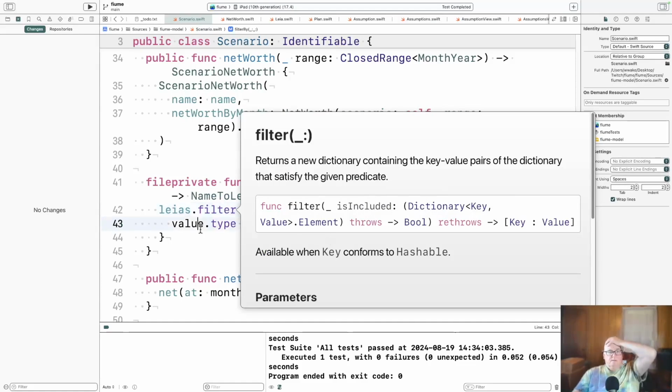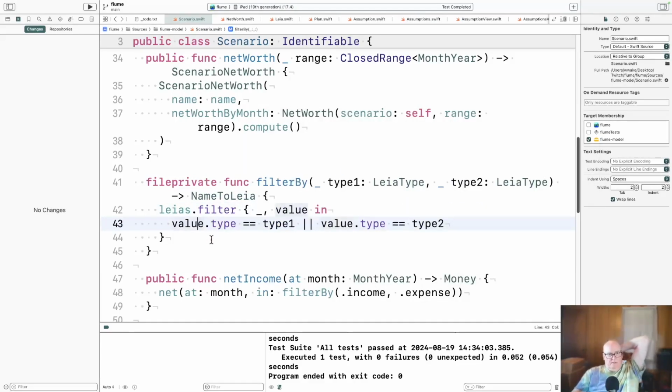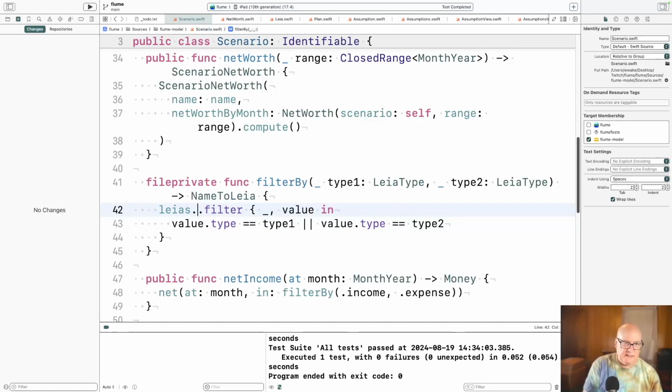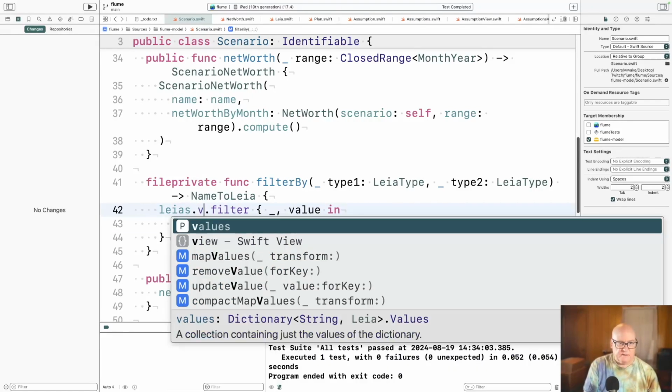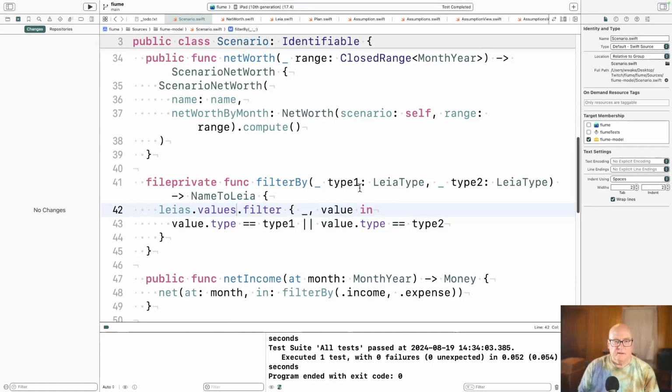Key value. So we throw away the value. Okay. So let's, all right, let's take the values and now we filter by this, I think.